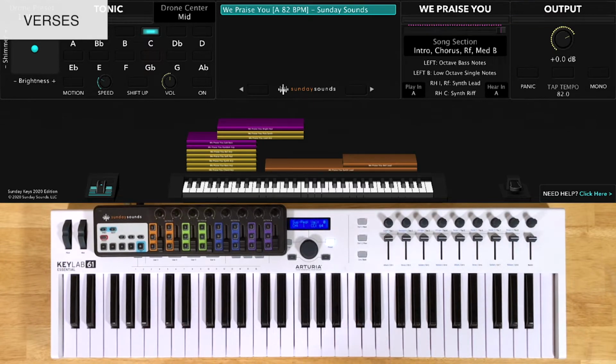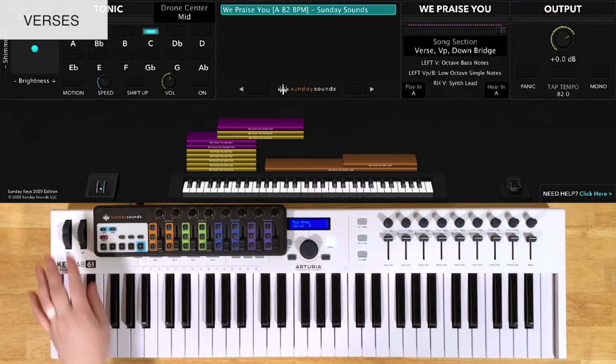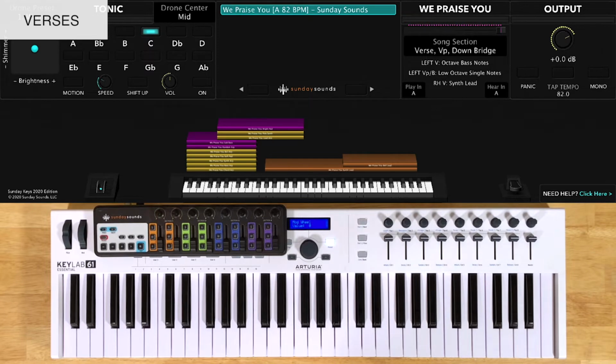For the down verse, you'll have the mod wheel at 0. You'll play octaves in your left hand, and halfway through, your right hand will come in with an abbreviated version of that synth lead from the intro. This part matches the vocal line, so it should be pretty easy to match up. Here's what the verse will sound like with both hands.